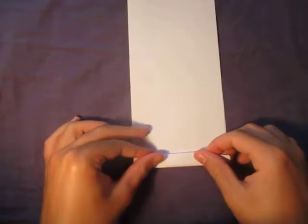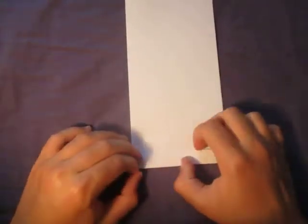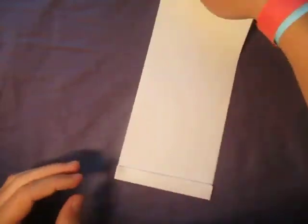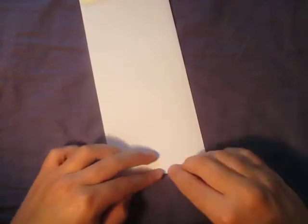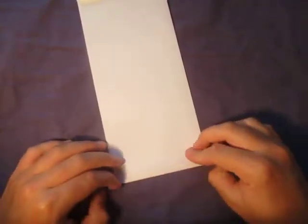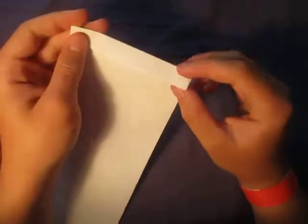Now we're gonna take this edge and fold it up. How far? Well, it doesn't really matter how much, but just fold it up a little bit. I'm just gonna do it about like this. And repeat on this side. Alright, like that. So I'm gonna make this one be the thing that keeps it closed.